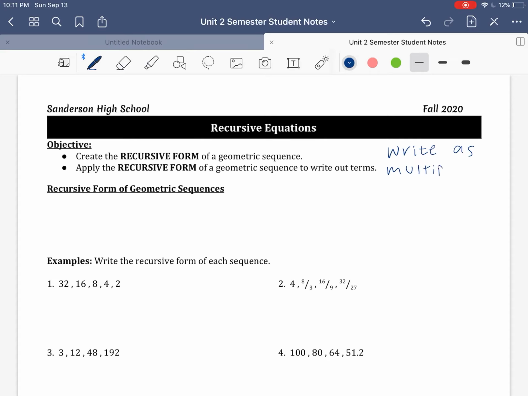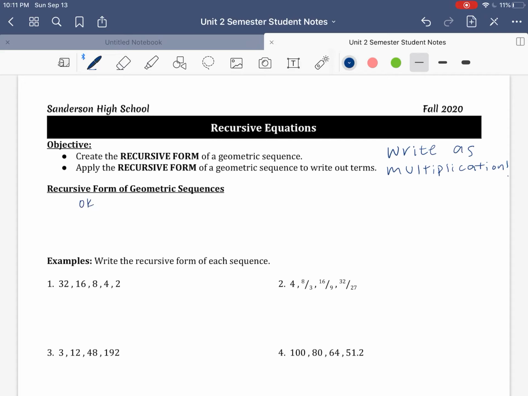Sometimes our brains see a division a little bit quicker, and we'll see a couple examples of that today, but we do want to remember we're going to write everything as multiplication, so definitely write that on your paper. When we talk about the recursive form for a geometric sequence, it looks almost exactly like the ones we did for arithmetic. I'm going to give you the OK option and probably the one that's more common or preferred.